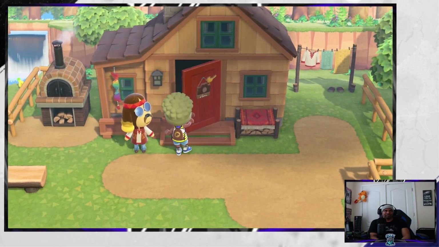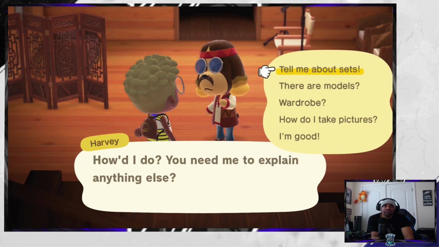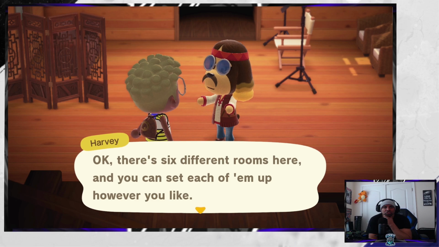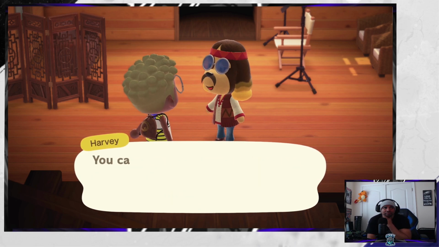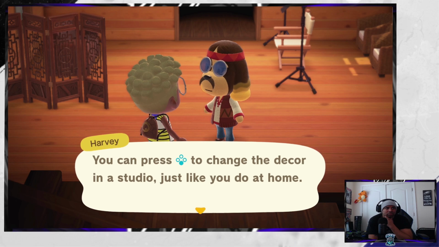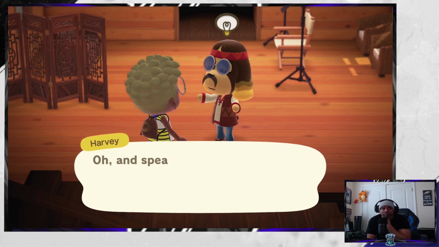Go inside. See what this house is all about. All right. So right now we are in Harvey's house, and right now he's explaining how the Photopia thing works. So let's talk about these sets. There are 6 different rooms here. You can set each of them up however you like. You can press the down D-pad to change the decor in the studio, just like you do at home.